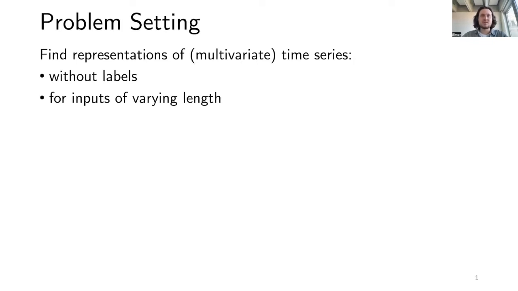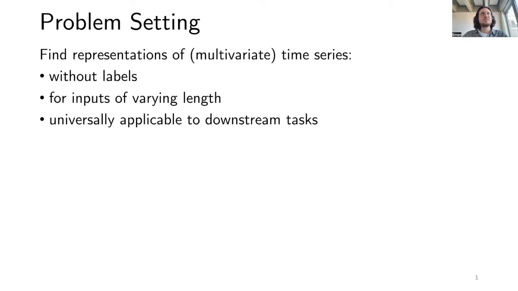This is one of the main points of novelty that they stress. And then they want this to be universally applicable to downstream tasks, which is a bold claim, because lots of representation learning really derives the usefulness of its representations from the predefined downstream task, and then having some intermediate model find the representation that's most suited for this. This paper takes the opposing approach, where they say, well, if you can find, they use the word universal, representation for these time series, then we might be able to apply this to whatever we want without specifying it beforehand.